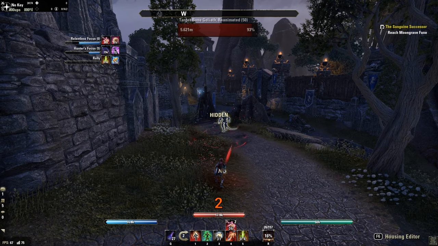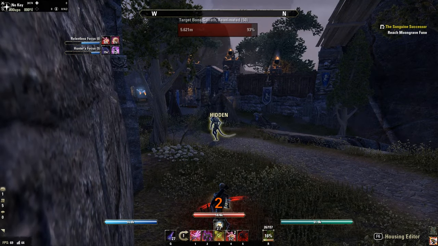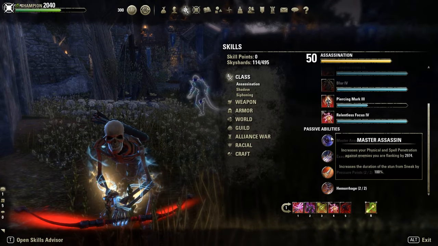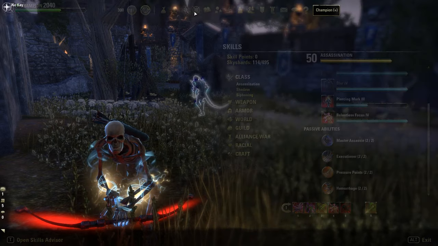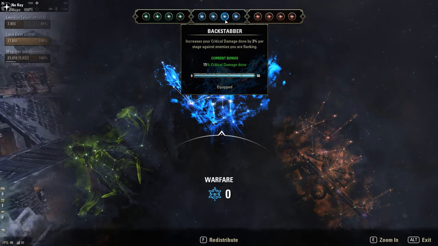Try to make sure that you gank from behind or flank the enemy for Camouflage Hunter, for Minor Berserk, extra 5% damage, and for Master Assassin passive, which gives 3k penetration, and for our blue CPs Backstabber, which gives another 15% more crit damage.